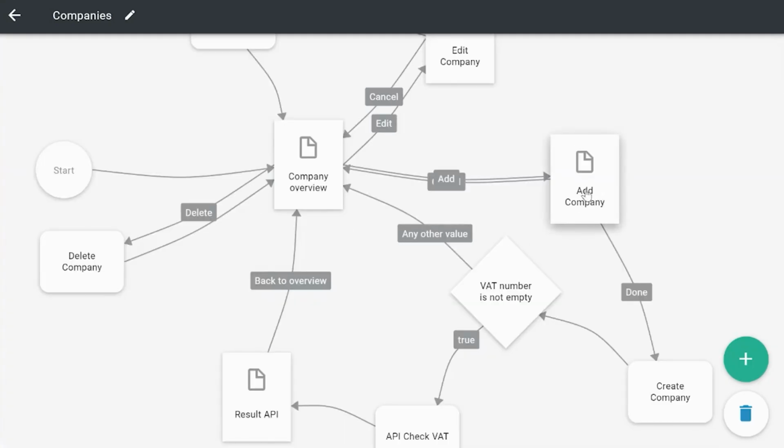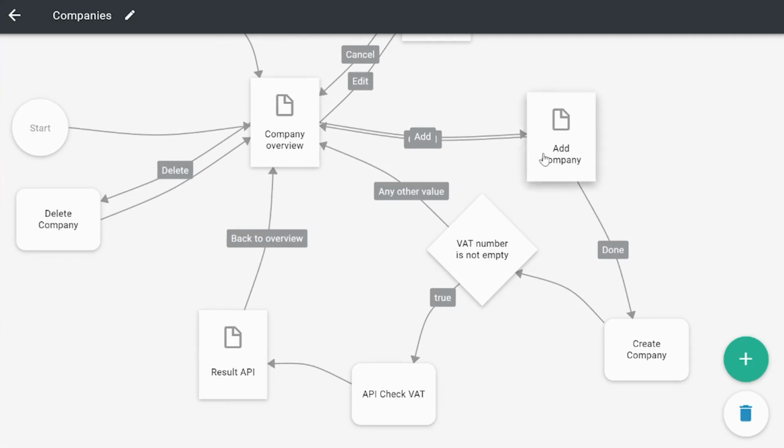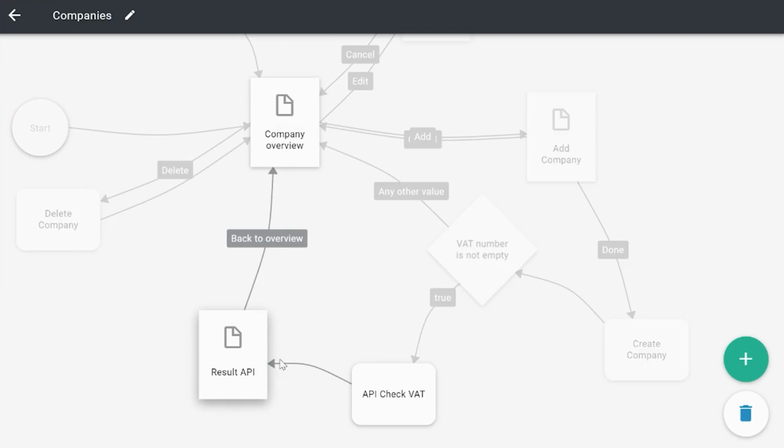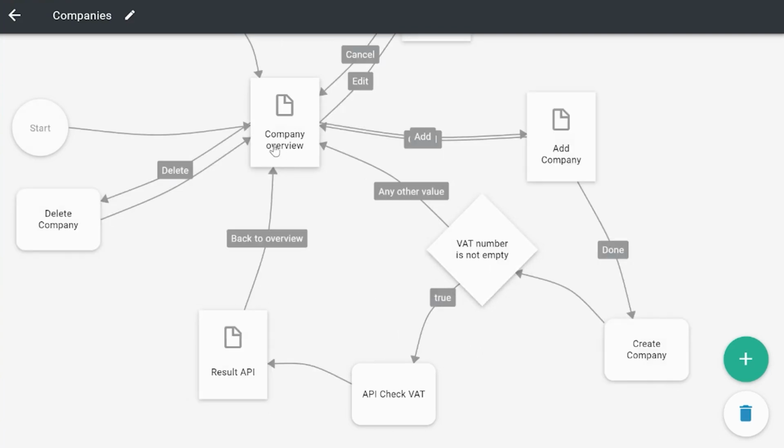When you add a company, you can see the flow here already. So you add a company, we save it, and then we check if the VAT number is empty or not. If it's not empty, we do the API check VAT, and we show the results. And if the VAT number is empty, then we automatically go back to the company overview.